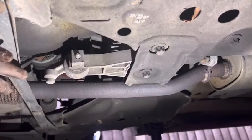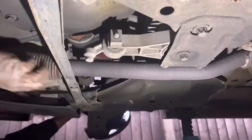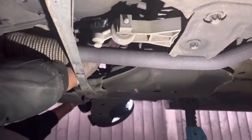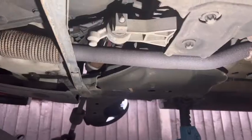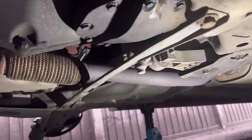See, it will come out without any problem. Right, you can see the drive shaft is out, and I'm going to leave the drive shaft like that and close that drive shaft hole with papers.